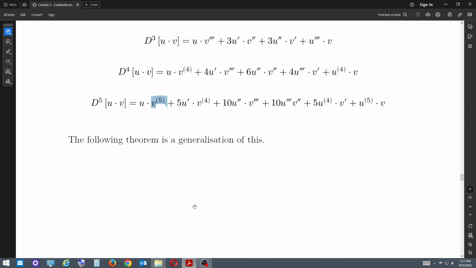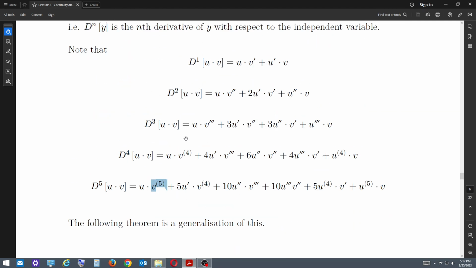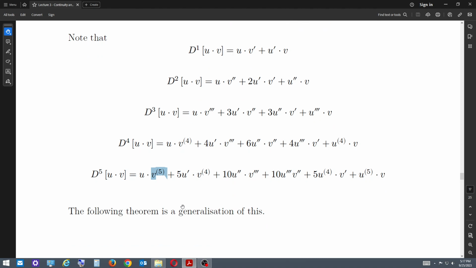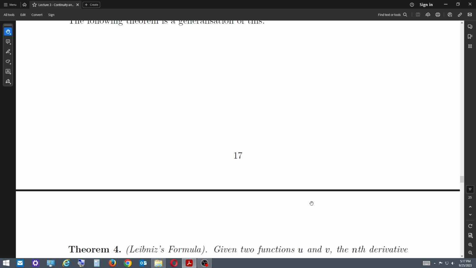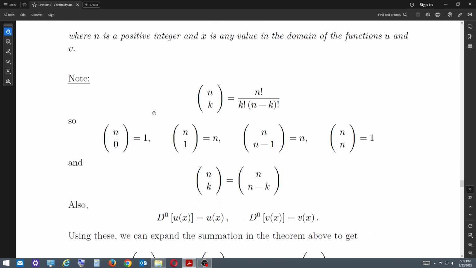So this first term here, notice the first coefficient is always 1, which is the same as n choose 0. And also the last coefficient is also 1, which represents n choose n. So that's how we get these two, n choose 0 and n choose n. Both of them are 1. Again, you could try it using the formula or a calculator. You will see that regardless of what n is, this is always true.